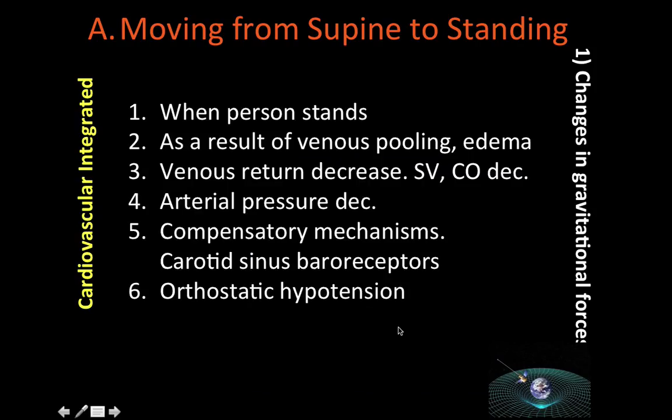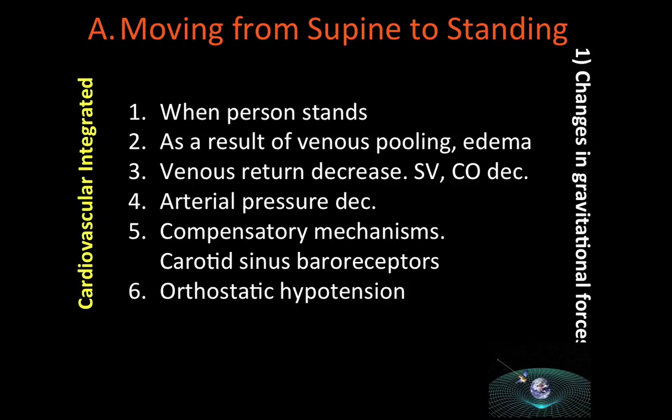First, there are six factors to this, and I'm going to go through each one of them first, then we're going to go to a figure, and then finally summarize it into a table. So before we go into what happens when we move from a supine position into a standing position, first I want you to know that the responses to changes in gravitational forces, such as exercise and hemorrhage, demonstrate an integrative function of the cardiovascular system. That's why we're tackling it in these videos.